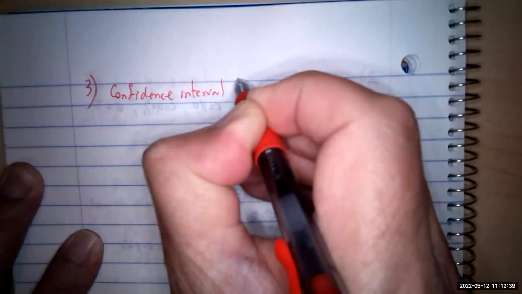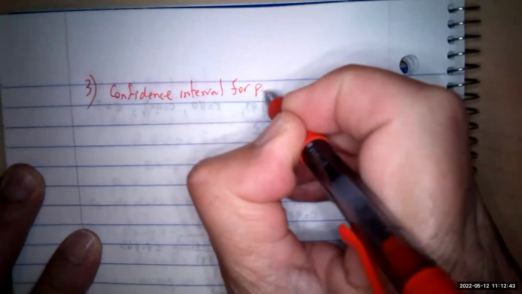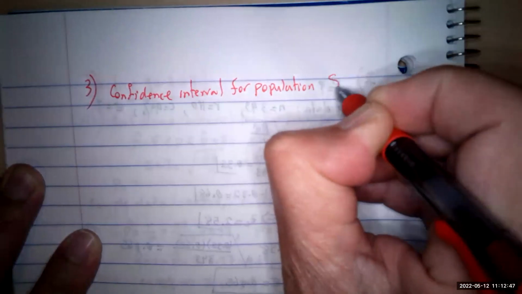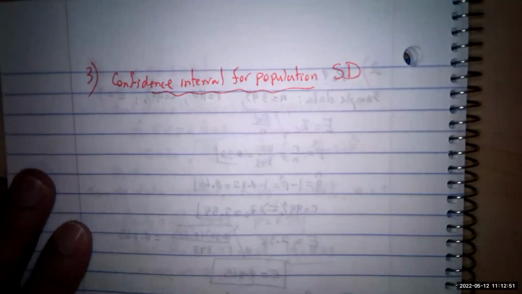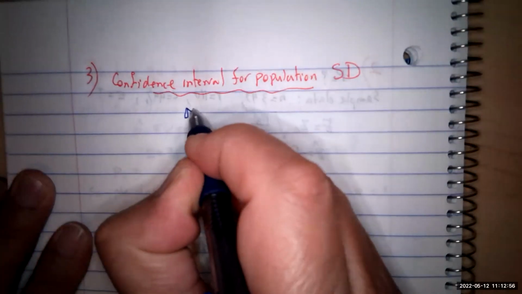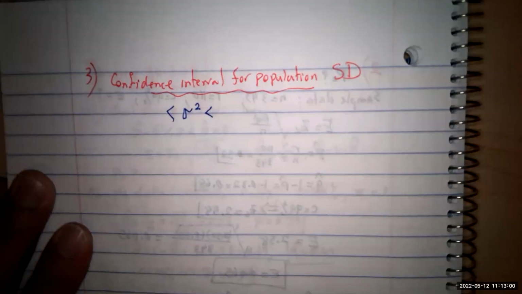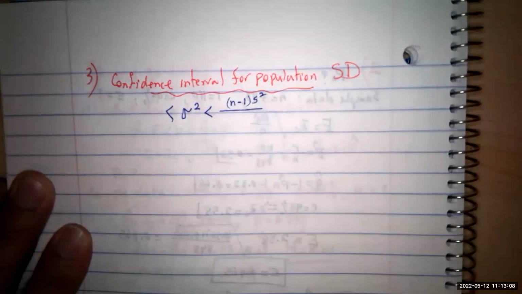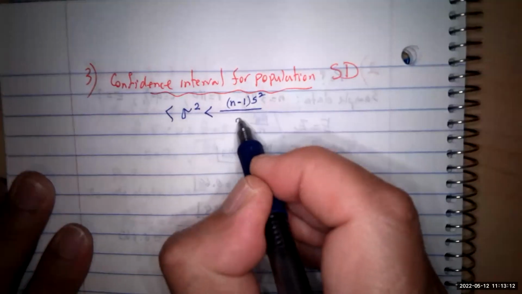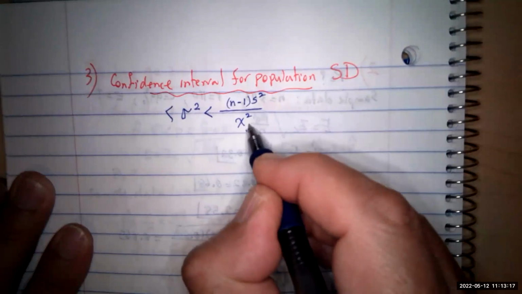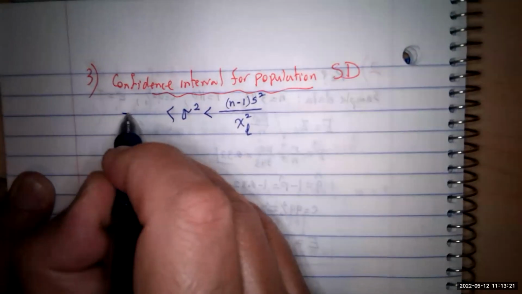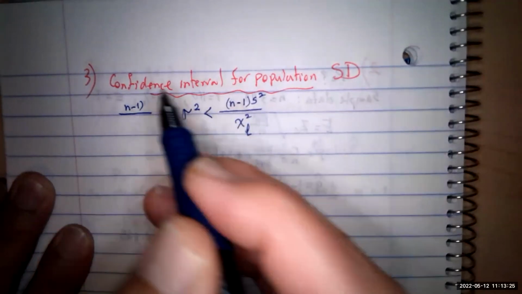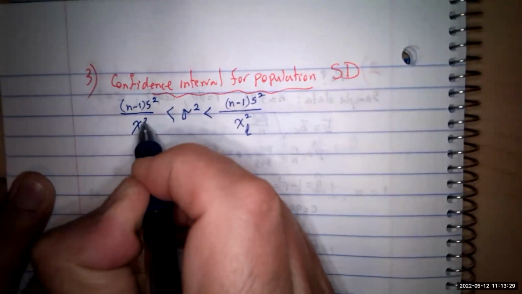So I just remind you what you need for these problems. These problems are related to the confidence interval for the variance or standard deviation, doesn't matter, for the population. We go with the variance first. Sigma squared is going to be greater than and less than. Over here, the top is going to be n minus 1 times s squared, where s is the sample standard deviation, divided by the chi squared to the right. For the other side, the top is going to be the same, n minus 1 times s squared, divided by the chi squared to the left.